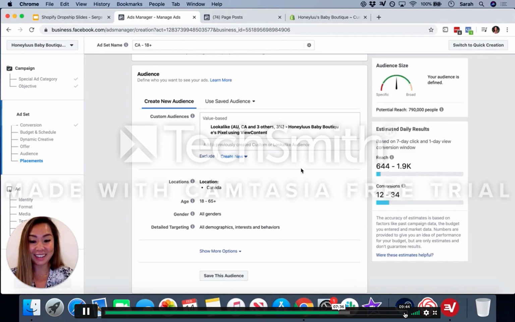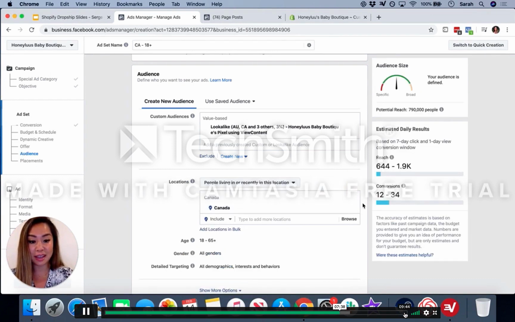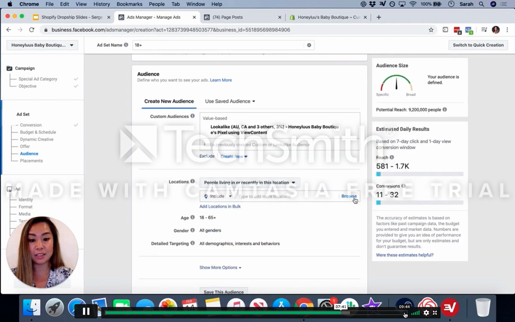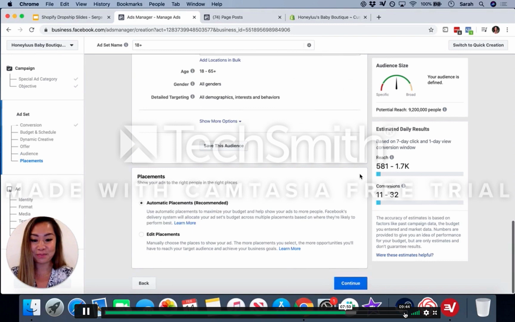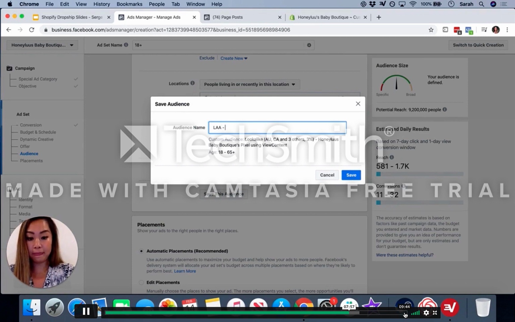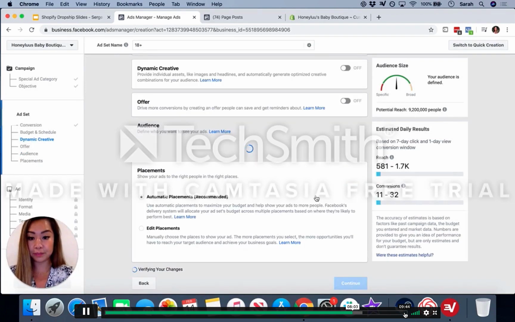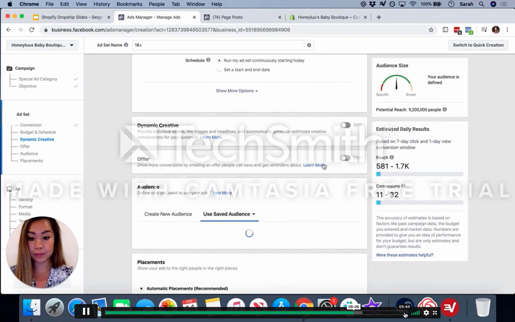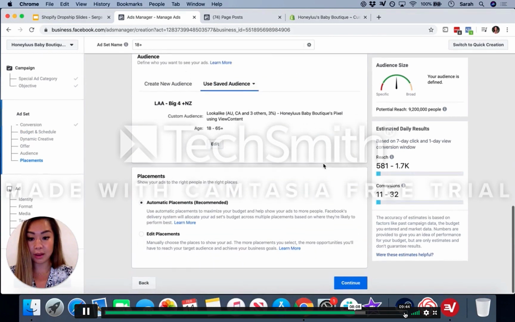Awesome. And here again, just edit this location and remove Canada, and it's going to target everybody worldwide who fits this criteria. We've already set the criteria to those countries, so it's already set. And scroll down, we'll save this audience as lookalike audience, Big Four plus New Zealand. Save. Okay, awesome.